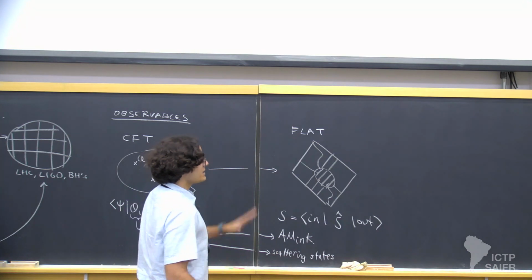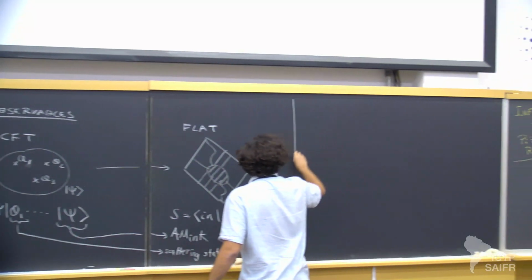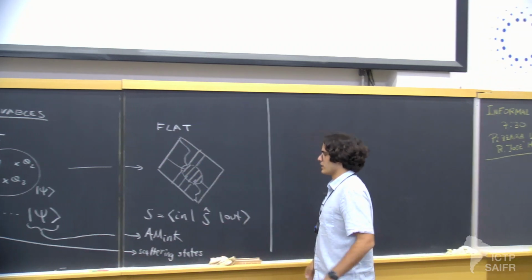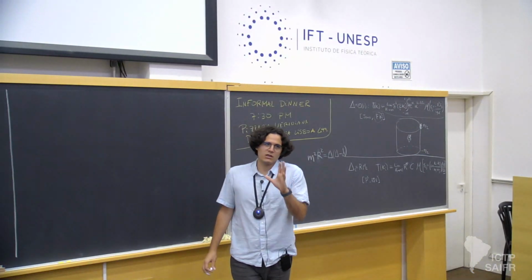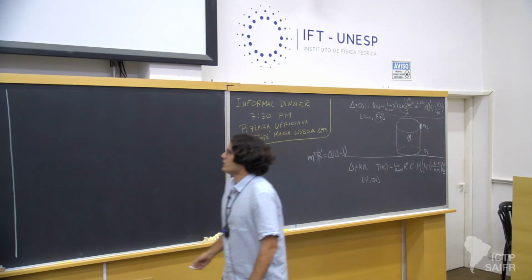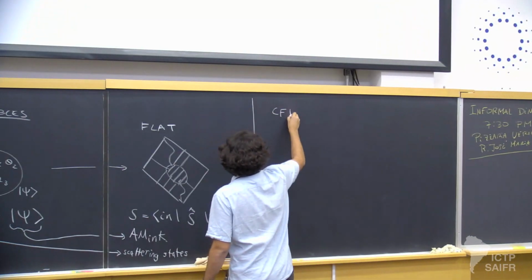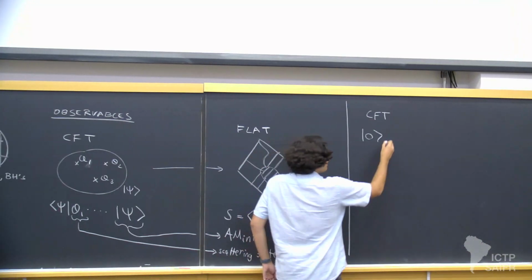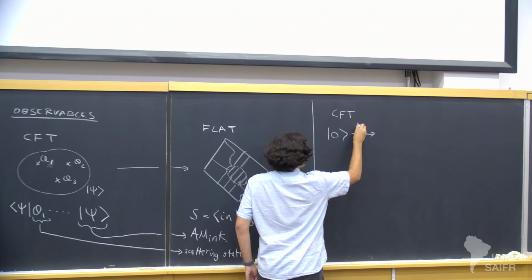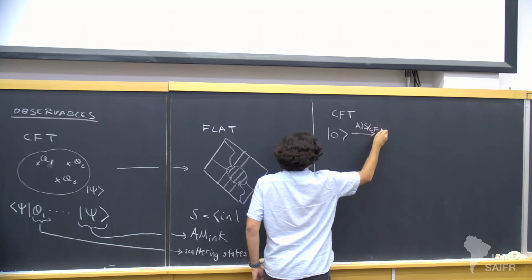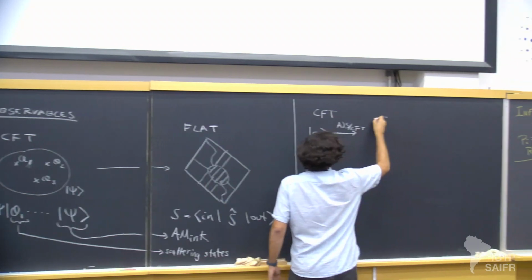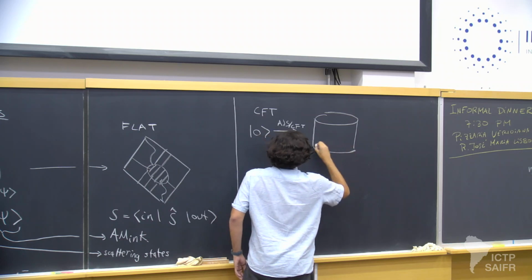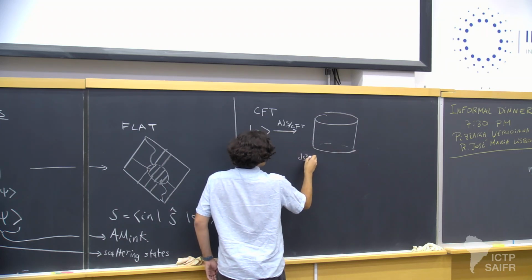All right. So let me start with the issue of conformal field theory states. So how do we turn conformal field theory states into different asymptotically Minkowski geometries? And let me start explaining this with a very trivial example. So say we start with a conformal field theory state that is just the vacuum of my conformal field theory. Using AdS/CFT, this state is related to a particular AdS geometry. And the AdS geometry is global AdS, that I will draw here like a cylinder. And the metric of AdS, I will take it to be the usual one.